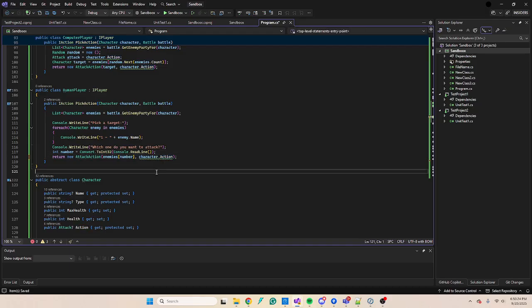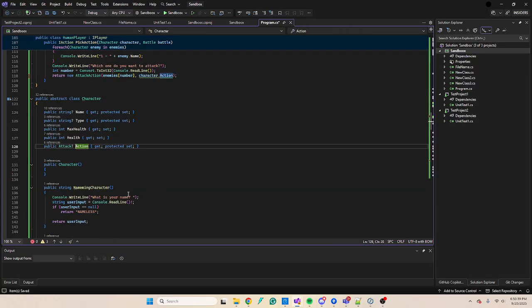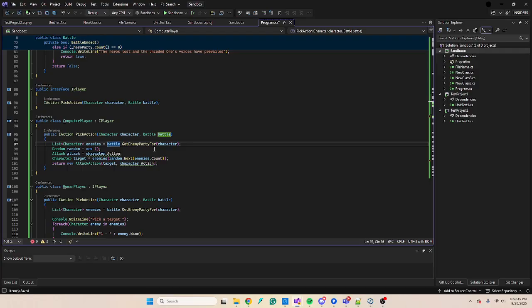The other thing I'll say is there's nothing in here that demands that the character only have one available attack. It's possible that a character could have multiple attacks, in which case we would want to upgrade this to a list of attacks and then allow the computer player to just pick one.